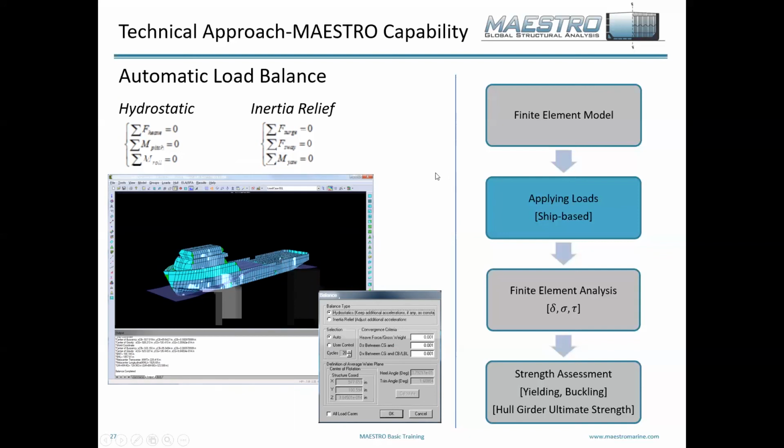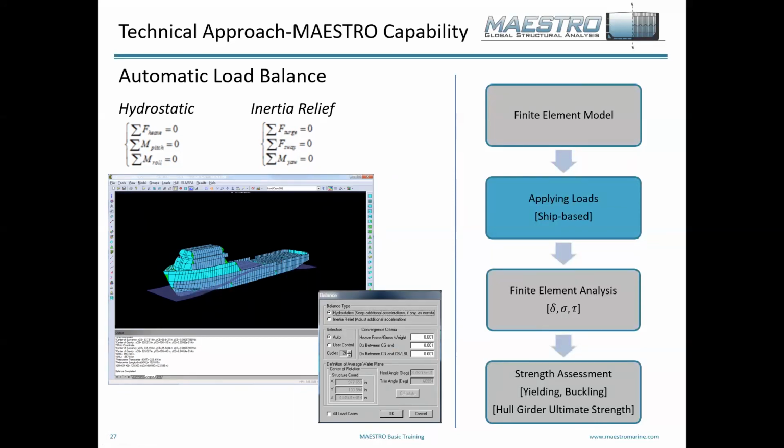Maestro has an automatic load balancing. Before running the model, you'll typically want to make sure that if you're in still water or on a static wave, the model is in balance, in equilibrium.